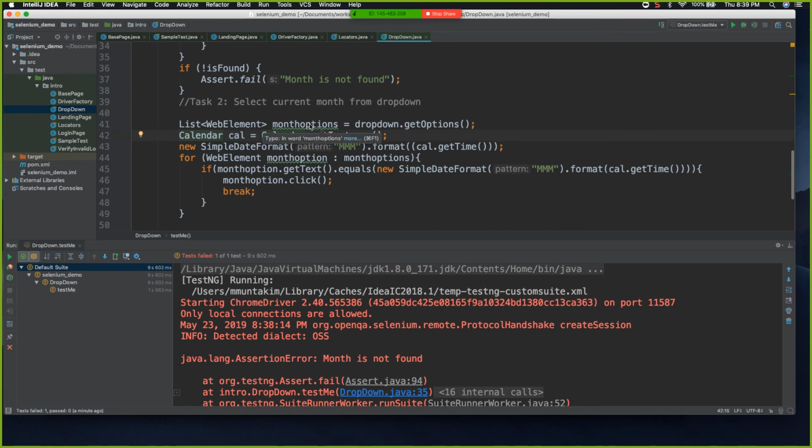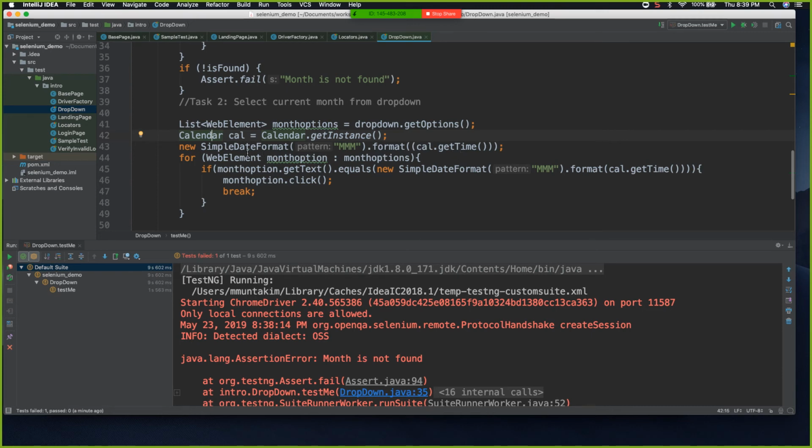So obviously we're storing the month options, and then we're getting the instance of the calendar, and then we're getting the new simple date format, which is the format that would give us the first 3 letters, called the short form of month. And then you format that with the current time. So get time will give the current date.